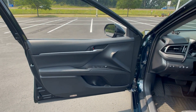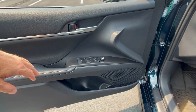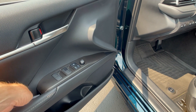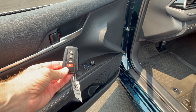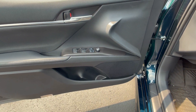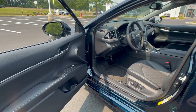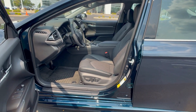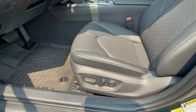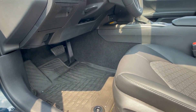Before we sit down, let's take a look at the door itself. I love the brushed aluminum door handles. We've got auto up and down on all four windows, power door locks, power mirrors, and the smart keyless entry system. There are bottle holders and map pockets down on the doors as well. This is going to be the black interior, and we've got a full-power driver's seat with power lumbar support. This one also has the all-weather floor mats — really nice, high-quality floor mats.